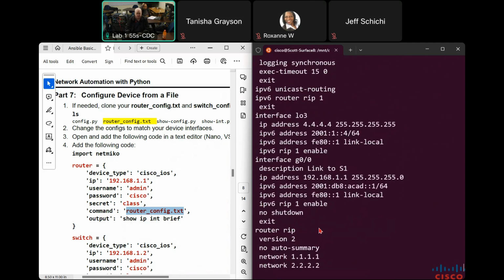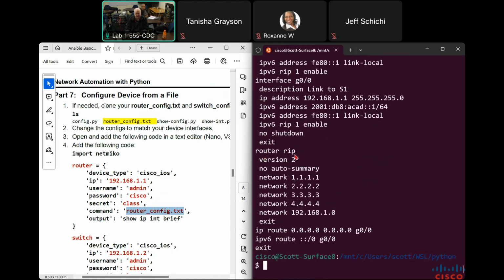So if you haven't done RIPng, RIP next generation, that's what this is doing. That's RIPng that we're setting up in here. Setting up the gigabit 0/0, whatever it's going to be. In my case, it would be 0/0/0. Set the addresses that it needs to be. Again, same things you would normally go in and type in.